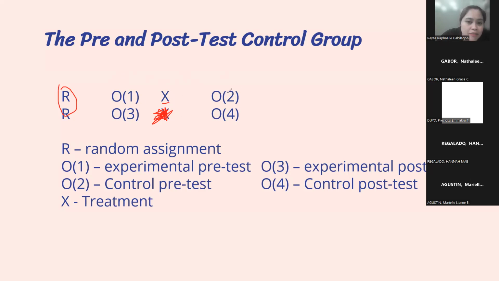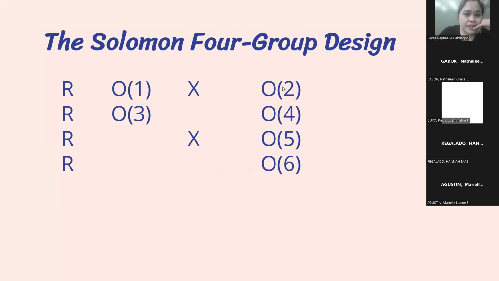After giving the treatments, class, we will be doing the post-test. So when you say post-test, after the treatment, you will again measure the blood pressure if bumaba ba siya talaga or hindi. That's the time we may check na your treatment is effective or not. So again, it's called pre and post-test control group. Again, this is under true experimental research design. And among the true experimental research designs, this one is the most sophisticated one. And this is actually the best research design for experimental researches.